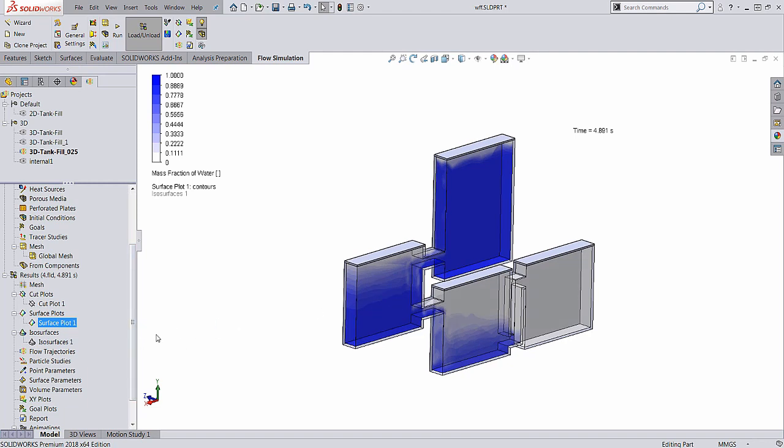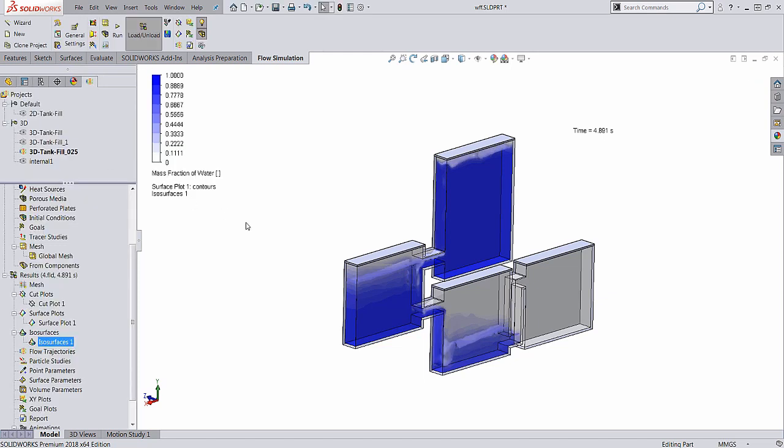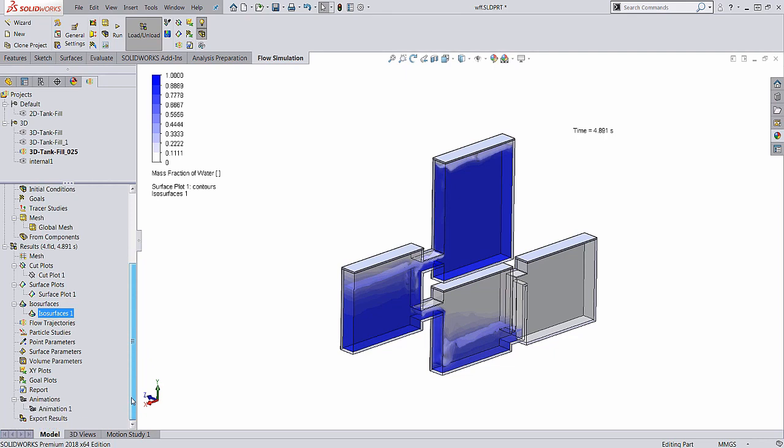In addition to this, to visualize the free surface, just to see the sloshing behavior, you can turn on ISO surfaces. And with the ISO surfaces, you can set the value of the ISO surface to 0.5, which will be at the middle of the separation or the middle of the free surface. So as soon as I set this up, you will see a little surface being created on top of this that indicates the separation between the air and the water.